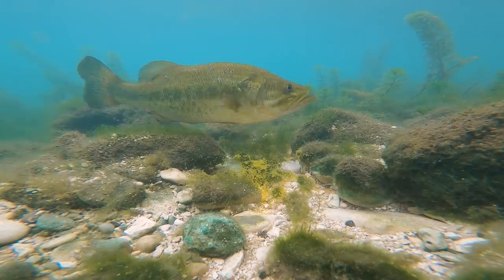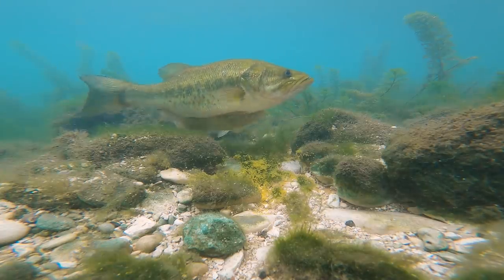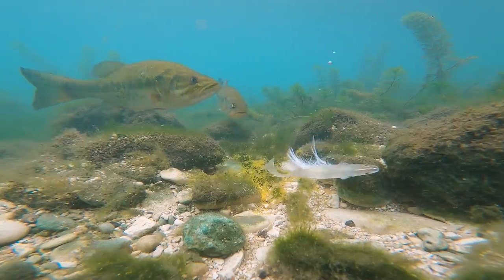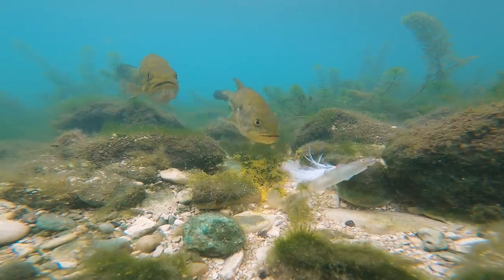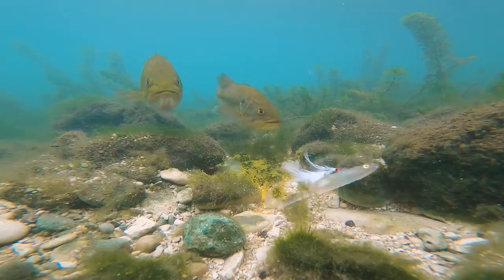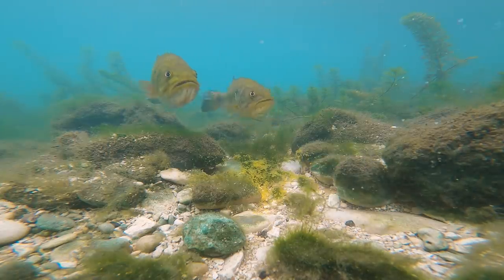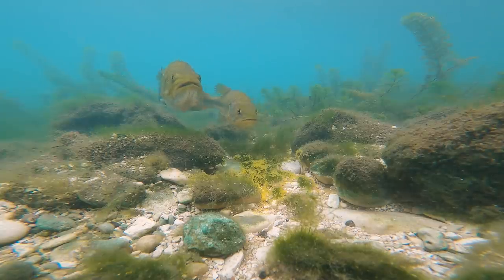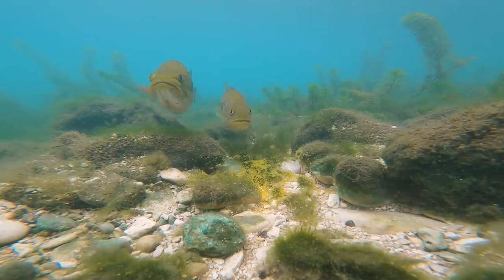And so I'm going to attempt to catch one of these fish. So the first lure that I'm going to try is an invasive lure. It is a swim bait. It is big. As you can see there, I get stuck on a rock. And the male definitely shows a bit of aggression. But I'm going to talk about in this video why it's so hard to catch these fish and what I've noticed, especially when they are in this exact mindset right here.